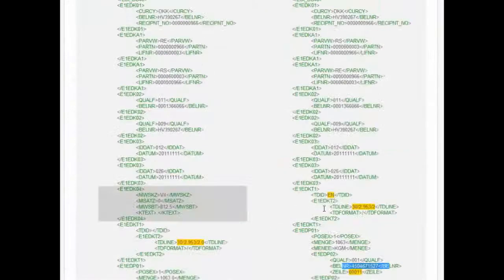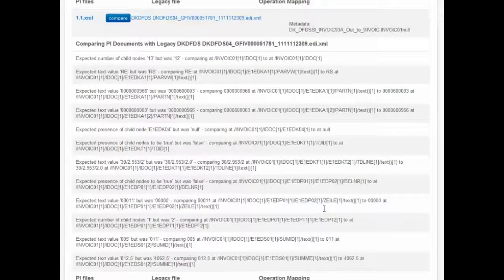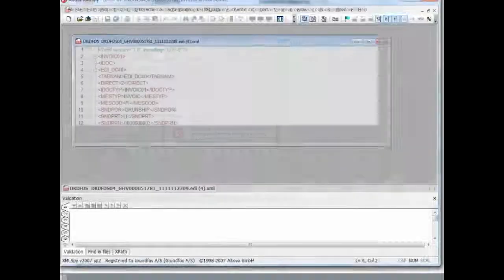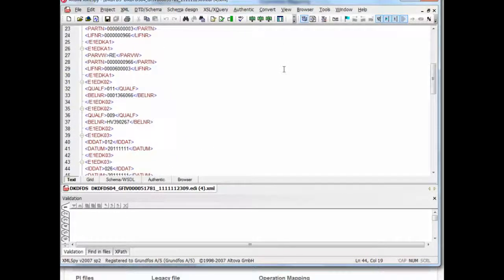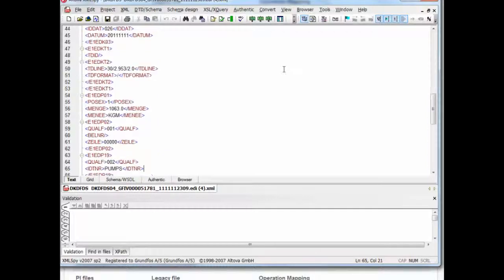So this is a really good way to gauge what these messages are, and we have the short comparison down here also. If we want to take a look at these messages, we can just click here, and here we see the legacy file, and we can see what's wrong with it and how it looks, and where these messages are.